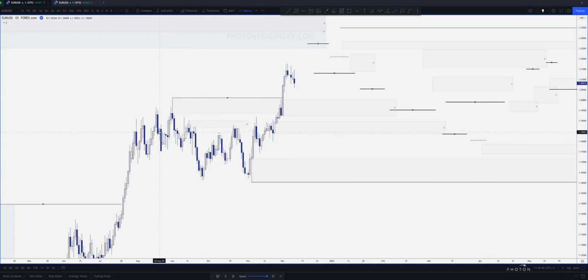Now, what you'll often see is when the daily chart is pulling back and we're expecting a weekly high or low to form, we can have loads of demand zones down here in a better price, in a discount, that we can expect the weekly to pull back to. But this is one thing that you'll see. If momentum is strong, price doesn't always pull back. It will build liquidity, say in the form of equal lows like we have here. It will then sweep that liquidity, and that sweep will be enough to fuel the move to the upside, rather than price needing to come all the way back down to wherever you may have demand levels.